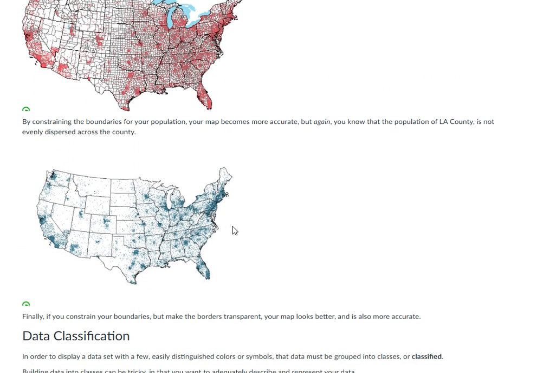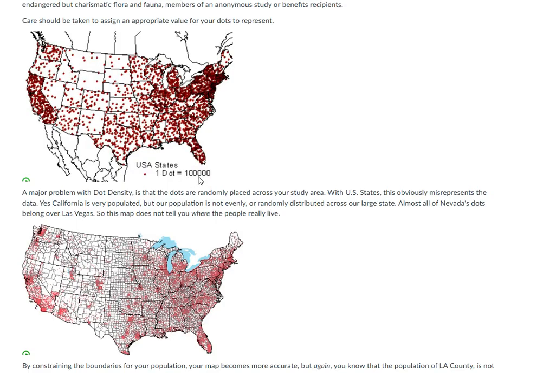With this, you can set the dot size value. So here, 1 dot equals 100,000 people. You could make this a more empty map by making 1 dot equals 1,000,000 people. You could make this a much busier map by saying 1 dot equals 100 people. You could go wild and say 1 dot equals 1 person. That may crash your computer, because now your computer is going to try to draw 400 million dots. So maybe don't do that, depending.